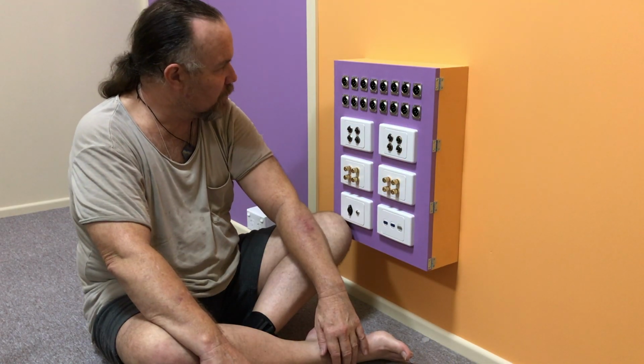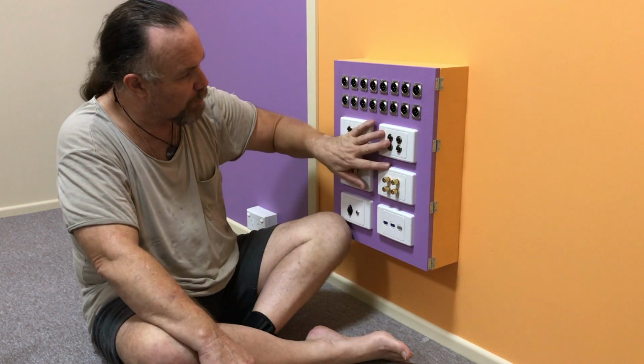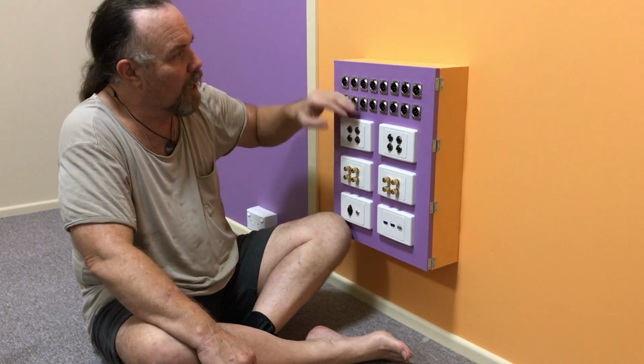Here we go, closer to the end now. This is the panel I just made. It's a wall box.